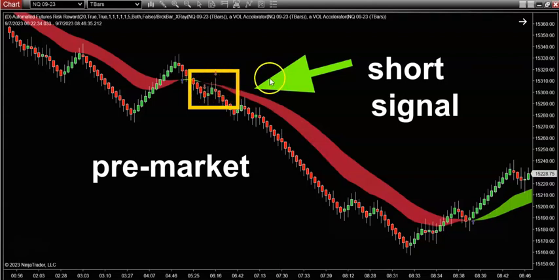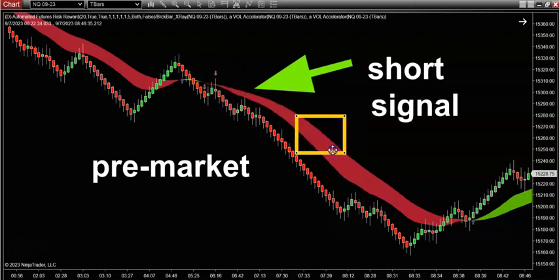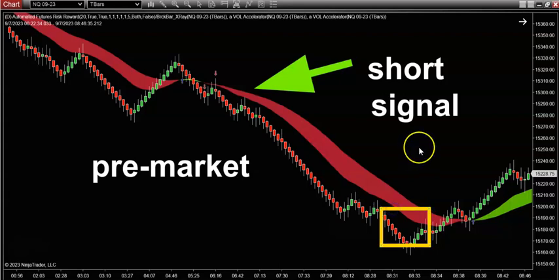So yeah, man, this was the perfect short setup. If you were up early today, which unfortunately I was not, all right, I only caught the long that showed up a little bit later in the session, but man, I am jealous of all you guys and gals that caught this short, man. This was a beautiful 800 ticks before the market even opened, right? Which was down here. Like, you were up 800 ticks. What a start to the day, right?